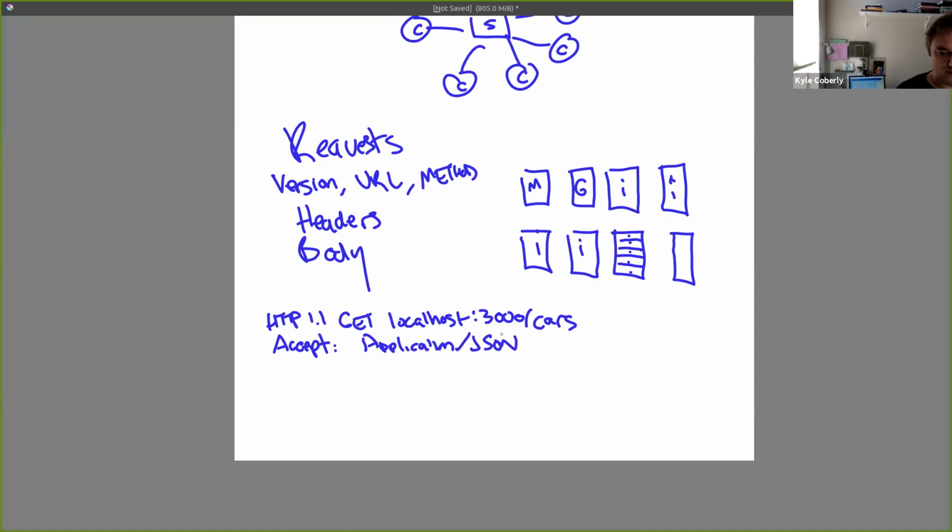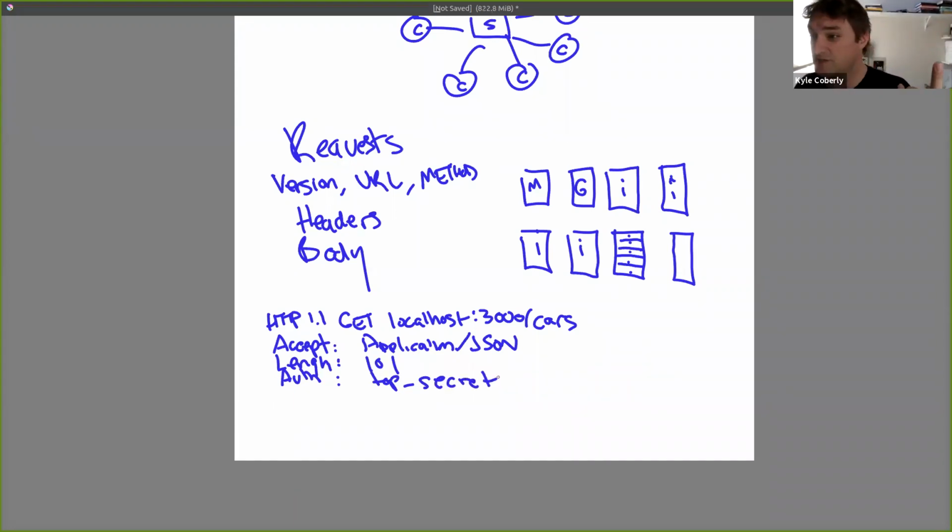It's the only format that I want. I can say that the length of my request is 101 characters. You mentioned authorization, so I can send over my top secret code. Keys and values, just like a hash, just like an object in JavaScript. And then the last part of this is a body.